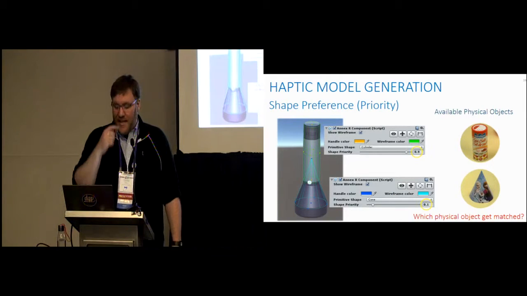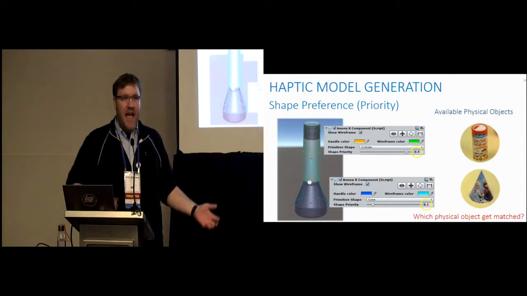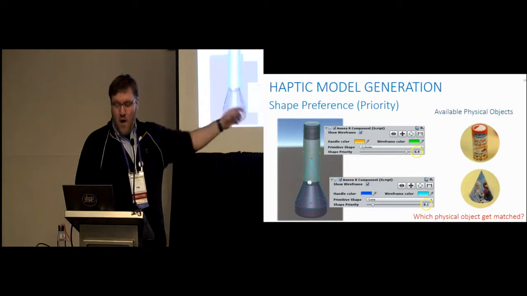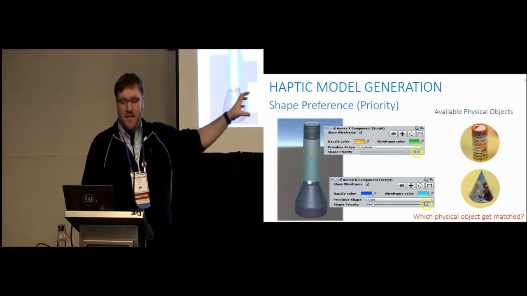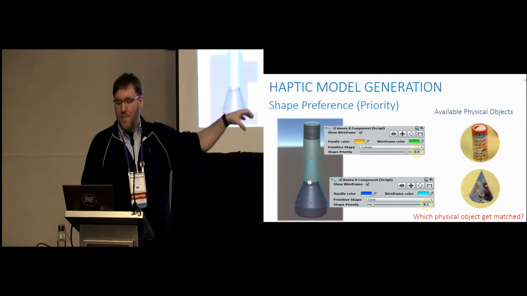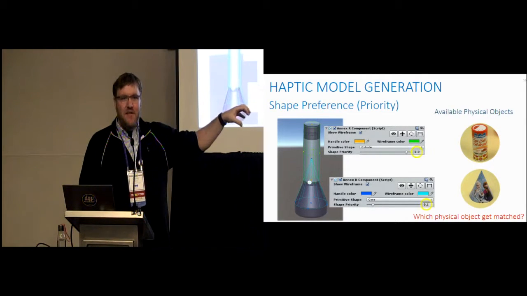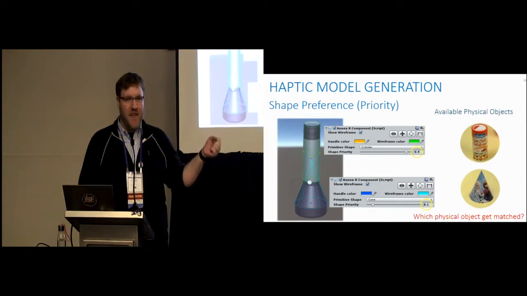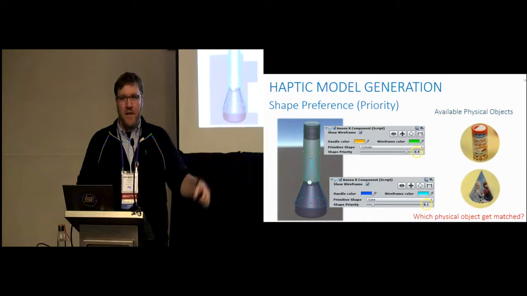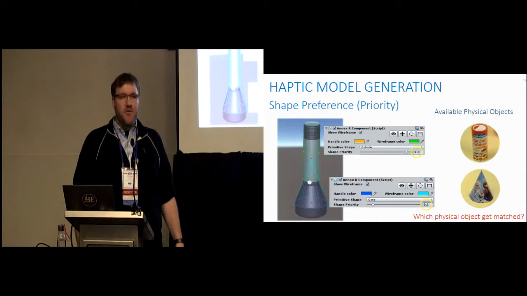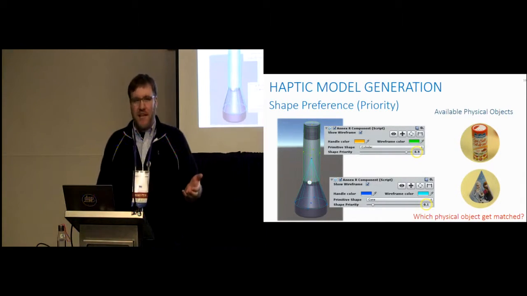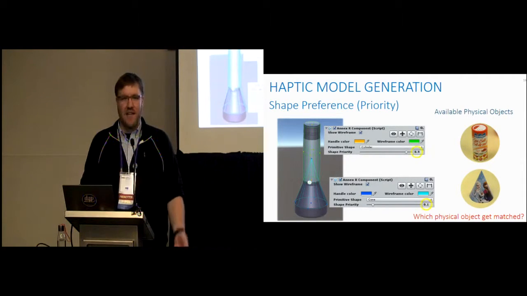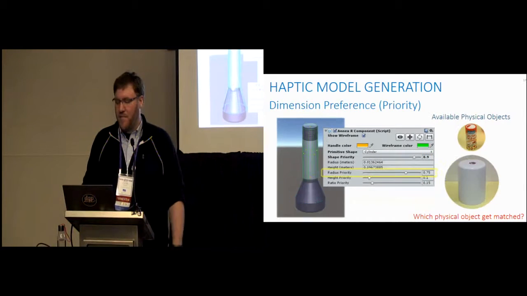What about the inverse case? In the inverse case, we have one model and more than one object that might match the different primitive shapes. So here on the right in the circles, you see we have the same salt container, and we also have a cone, a party hat, in the scene. Either of those might match the two primitives of the haptic model, the cylinder of the handle and the cone of the lamp of the flashlight. And here too, the developer, as I alluded to before, says it's more important that they have a cylinder to grasp, and so I'm going to match that. So I prioritize that primitive in the model.